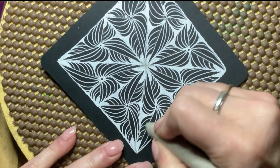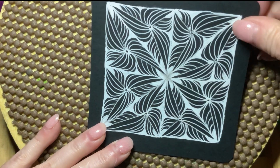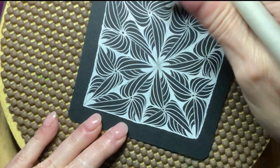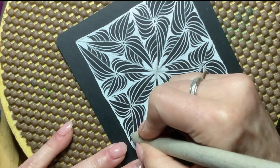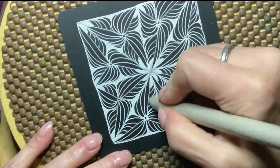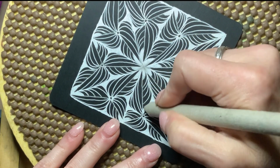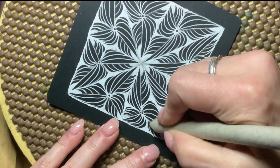Once again, if you're photographing your art, you will have to be careful what angle you get this, or your light will definitely reflect off the graphite and the jelly roll for that matter. We'll come back in here and make some shadows around the center. I think even the Verithin would have had the same level of shine, so I'm not going to stress over it too much.